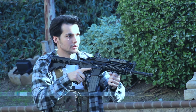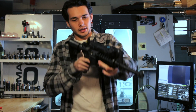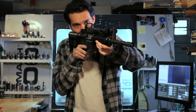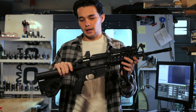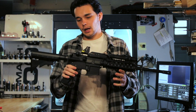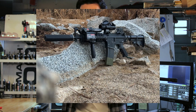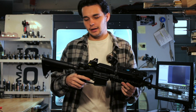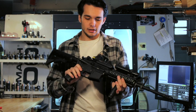Up my hand placement. Besides that, just the look of the optic, it's so cool. When you're actually ADSing it, the sight picture is very cool. There's nothing out there like it. It's a very interesting, cool, retro style kind of optic, and you really get that feel that this is a retro optic when you're aiming down the sights. It's kind of the same feeling I get when I ADS my Mark 18 with the Comp M4, looking through both the iron sights. There's just no other experience out there like shooting something like this.